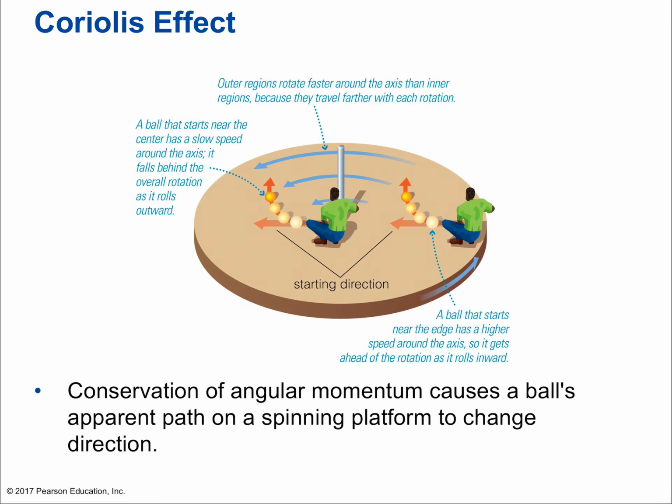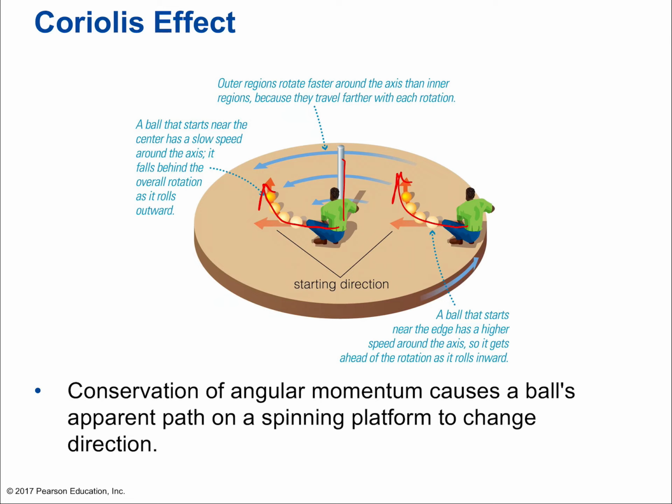Now the Coriolis effect. I'm just going to move through this quickly, but the Coriolis effect essentially is the idea that as you move away from the axis of rotation, your motion gets bent to one direction. And there's a different bend as you're moving the other way. That's why we have rotation in the southern hemisphere in one direction and rotation in the northern hemisphere in the opposite direction.